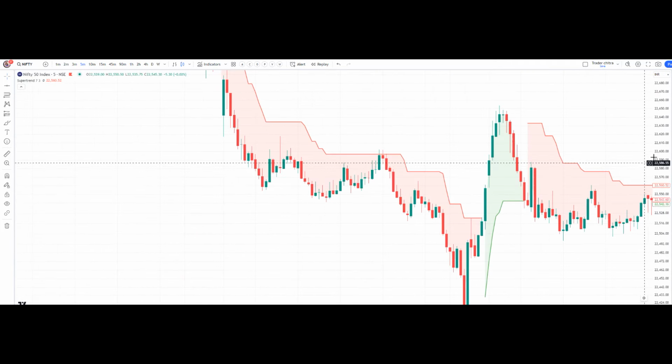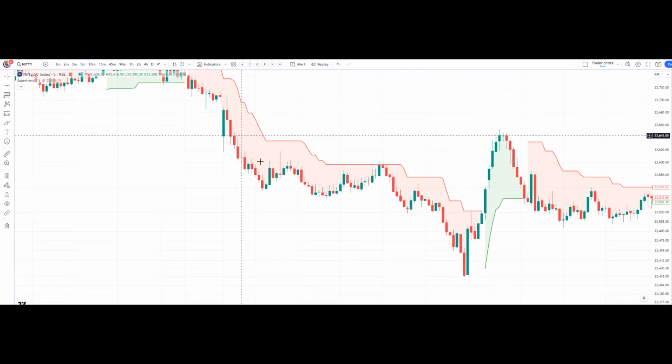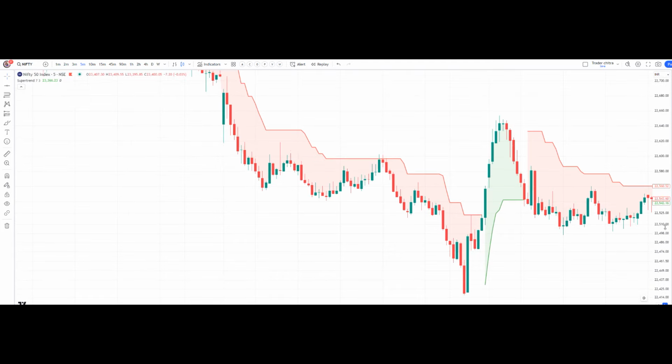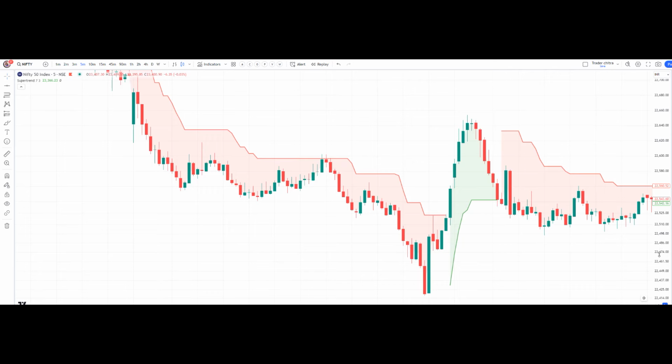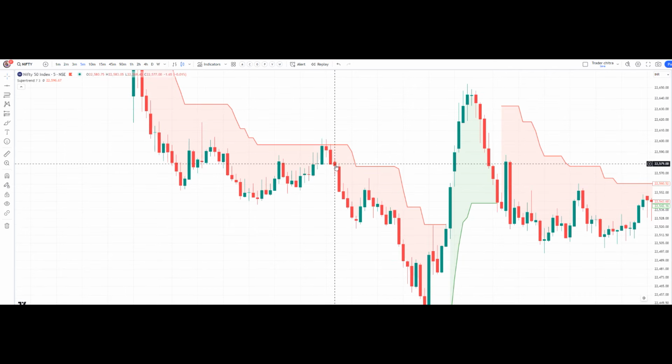Here we can see that the super trend is red and the overall trend is bearish, and we are entering into the short trade. We will not be entering into the long trade based on the super trend. We'll enter into the long trade only if we get a green candle above this particular line. This is the resistance line. So again, we are getting one more opportunity to enter into the short trade. We got a spinning top candle here at the resistance level of the super trend. So we can consider entering into the short trade, keeping the high of this red candle as stop loss. Again, we can enter into the short trade. This is how we have to use the super trend in our trading.